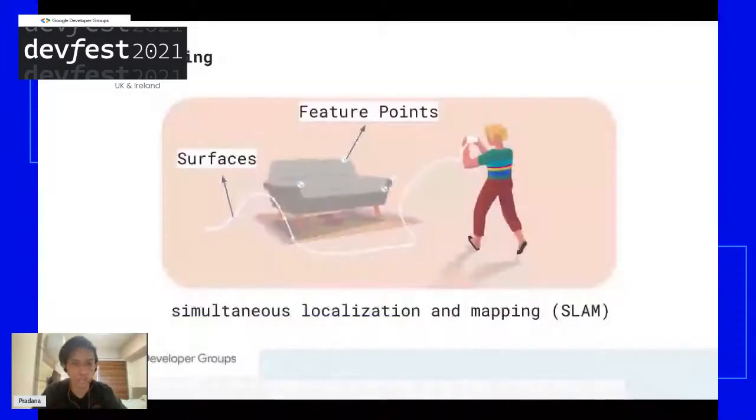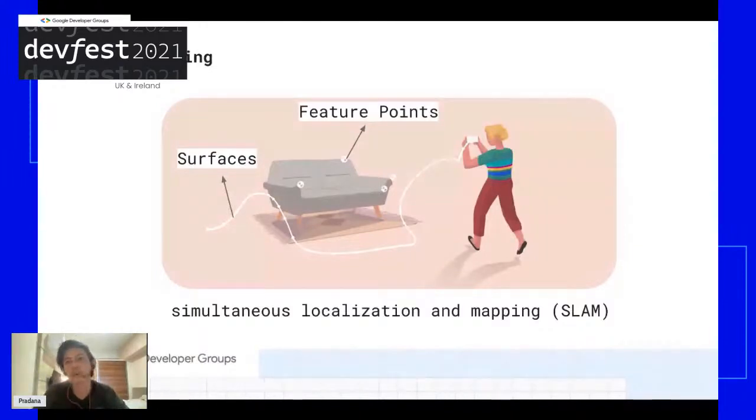ARCore does the motion tracking with something called simultaneous localization and mapping, or SLAM. So how does ARCore really do this SLAM? First, ARCore tries to detect all the feature points that have been scanned by our camera.